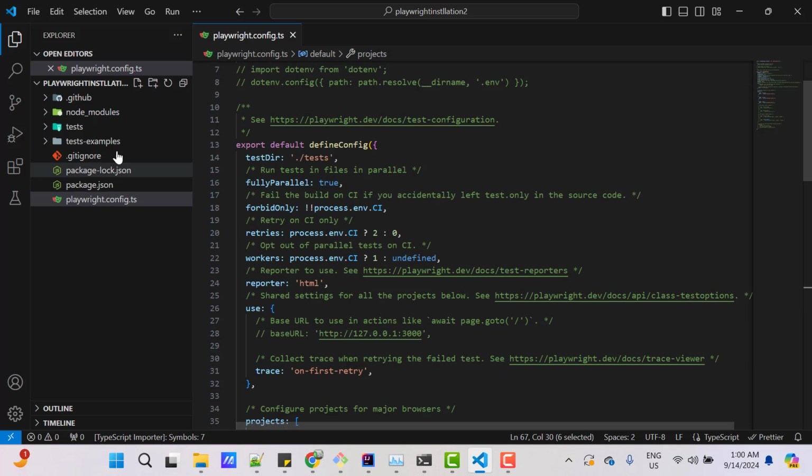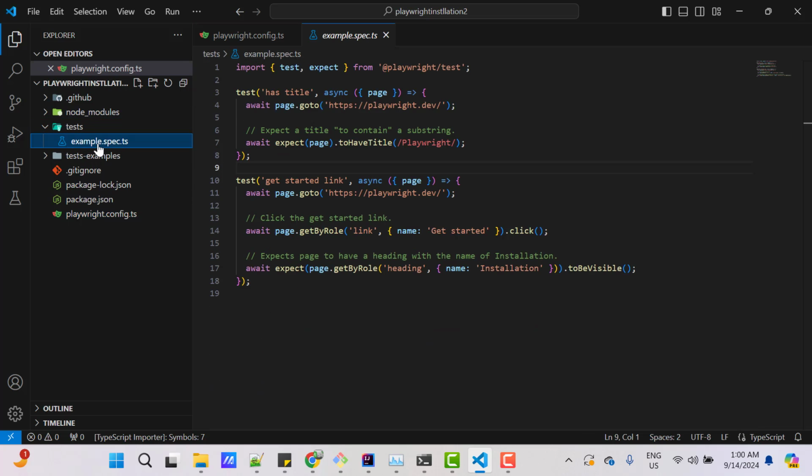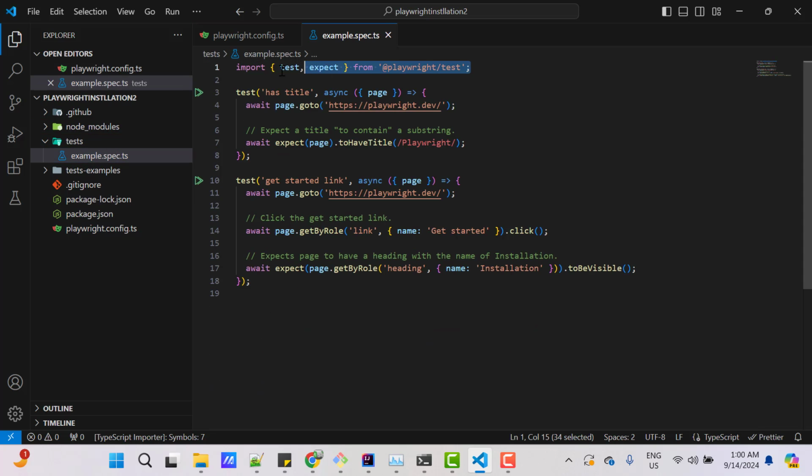Now let's go to the test folder, and if you expand it, here we have one example test. The first statement is a simple import statement, and here they have two tests. You can compare this with the @Test annotation of TestNG or JUnit. So here they are providing the title for the test, and then it is a lambda expression, and here it loads the URL and expects the title to be Playwright. Don't worry about the syntax as of now, because I will cover everything step by step. The first one will check the title, and the second one will check the get started link.